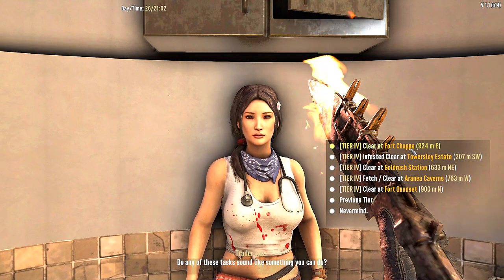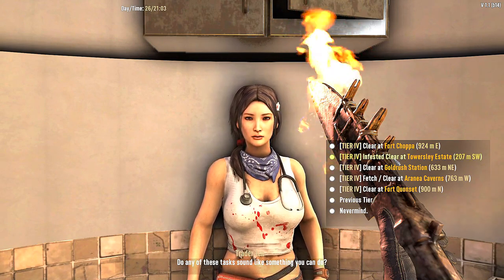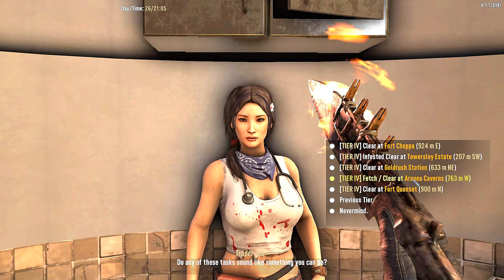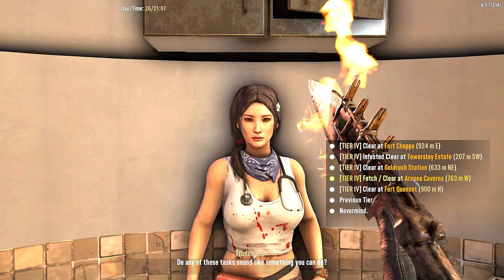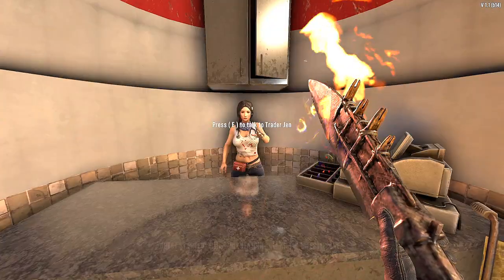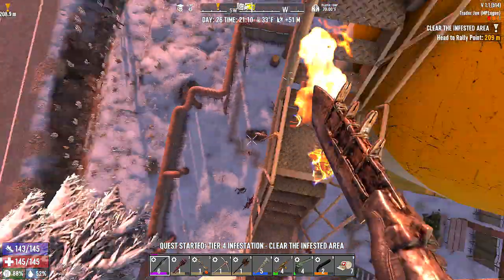Towersley Estate. Fort Choppa. That's going to be a good one. Infested clear at Towersley. Ooh. The Iriana Caverns. There's another fort. Fort Quonset. The caverns could be cool. Or should we just go to the other gen and see what jobs she has? Wait, I'm going to get that infested. We're going to run out of time tonight to go to the other gen.